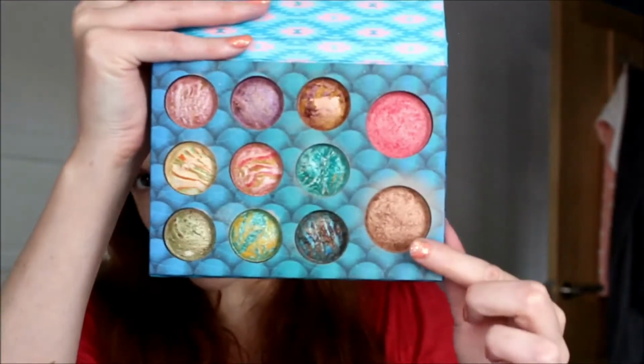Okay, next up I'm taking my Wild & Lauren palette again, and this is what I'm going to be using for my bronzer and my blush. So as you can see, these two shades here, that's your bronzer, that's your blush. So I'm simply taking a little bit of the bronzer, tapping off the excess and just buffing it into my cheeks, and also up here on the forehead and down on the chin. Doesn't need to be too precise, because all you're really doing is just adding that summer glow and that radiance to your face, which you would get if you tanned, which I don't. So I've just got to kind of fake it.